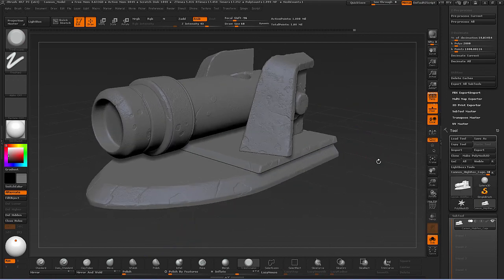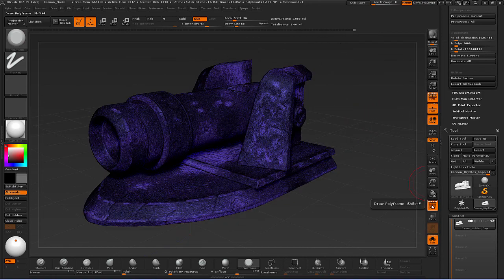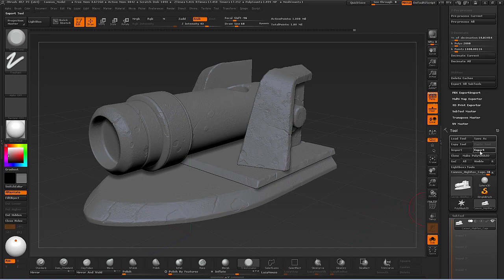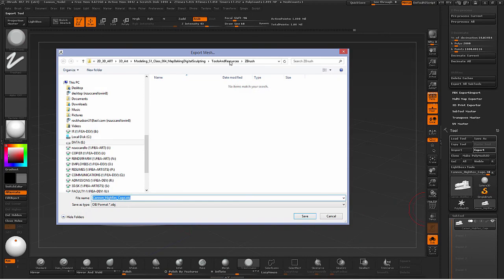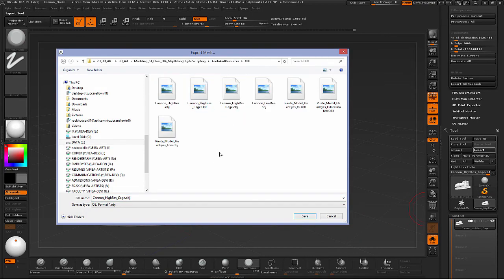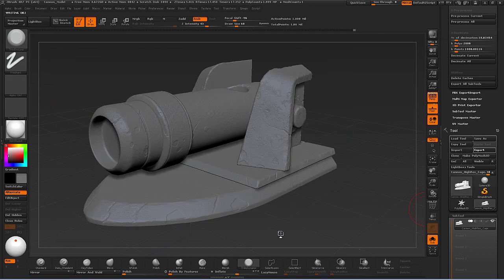So at that point, after it's been dropped down and we've got the look of this thing, we can export this out as an OBJ. I'll call this Canon high-res sculpted and decimated, something like that in the description of the name, so I can always get back to that file and know that's exactly what it is that I'm looking for.